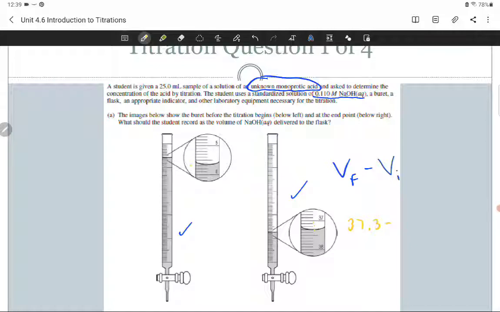And then the initial was 5.1, 2, 3, 4, 5, 6. So it's definitely 5.6, but it looks like it's a little bit more than 0.6, but not quite the 0.7. So I don't know, maybe like that. And let's go back and revisit this first measurement. I think you could probably get away with saying that that is directly right on that line. So we would have a 0 after that. So this is going to be important because 2 decimal places minus 2 decimal places give you an answer with 2 decimal places.